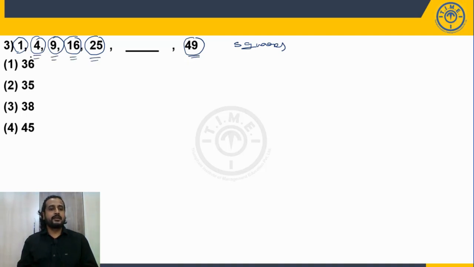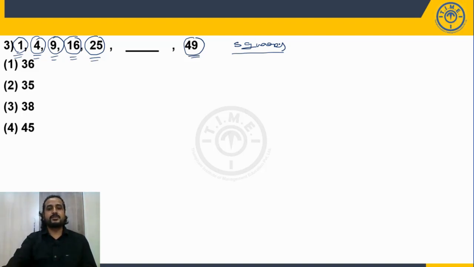So let us discuss the squares that we have from 1 to 30. Please try to learn the squares by heart. If you are thorough with the square numbers, by looking at the given series, you can understand whether the given numbers are squares or not. If you can recognize the given numbers as squares, then you can apply the logic of squares. It is quite simple, but you have to recognize the numbers. For that, you need to learn those numbers by heart.